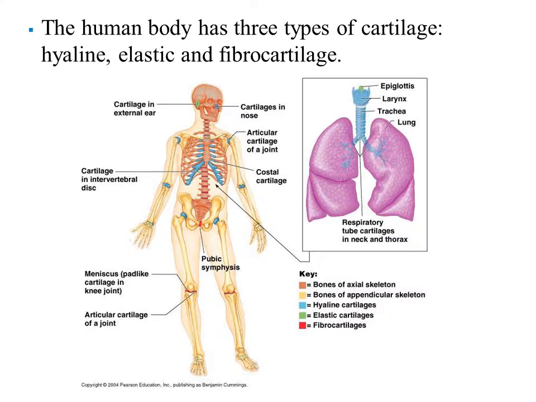Let's talk about where collagen can be found. To do that, we're going to talk about 3 types of cartilage. We have hyaline cartilage, we have elastin cartilage, and we have fibrocartilage. The hyaline cartilage is the one that we will discuss. The hyaline cartilage is in blue in this image. Everywhere where you see blue.